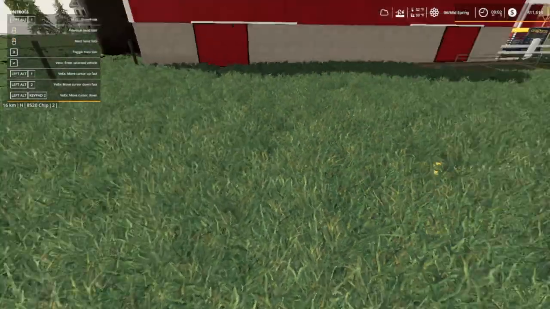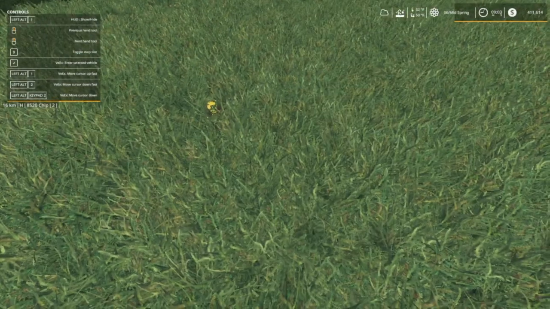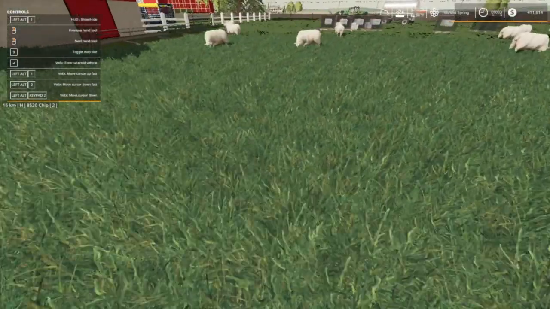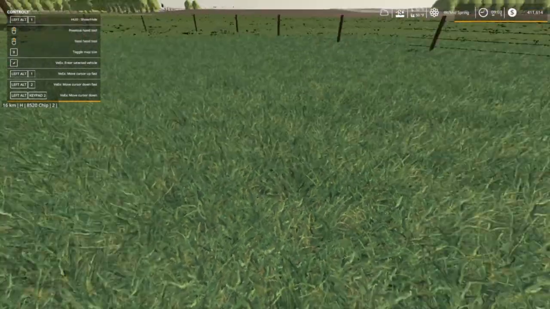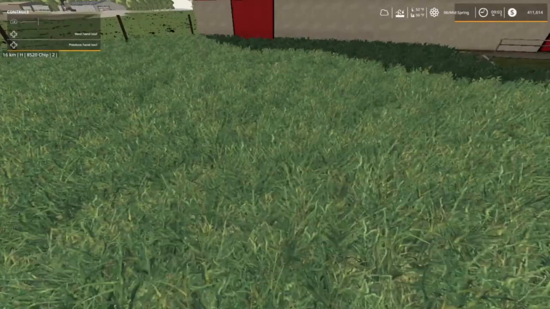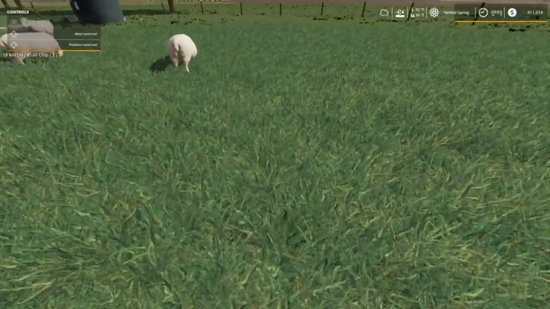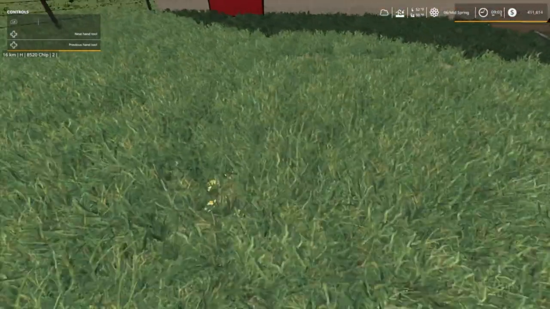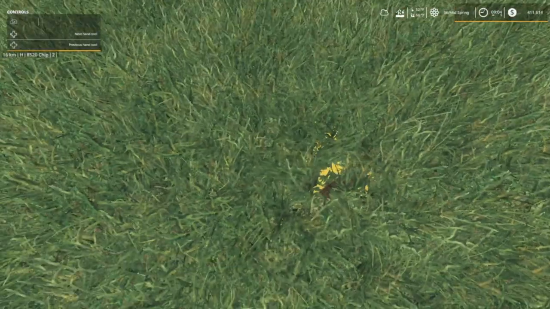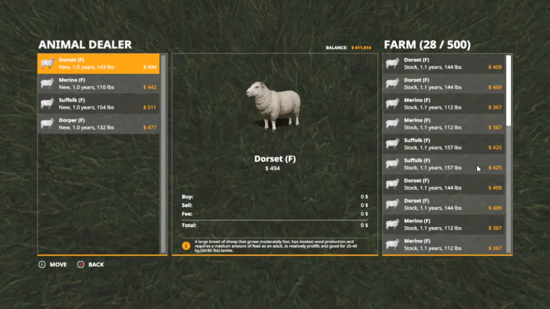Alright, let's see if I'm inside the trigger. Nope, over here. There was a bald spot here, and I guess the grass done growed over it. I can't find the trigger. Oh, there's one of the markers. Is it this way? There we go.